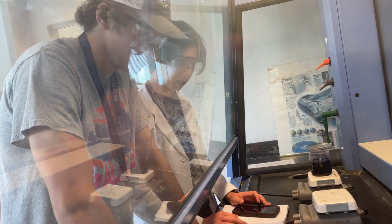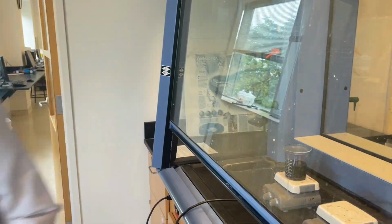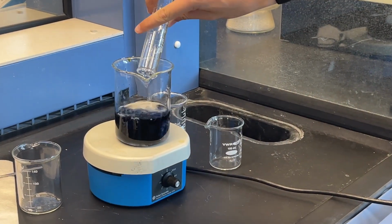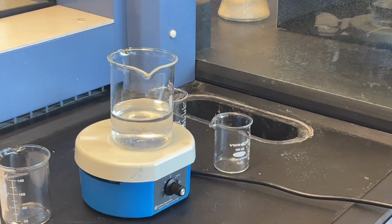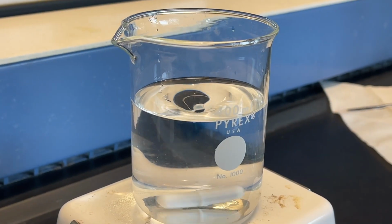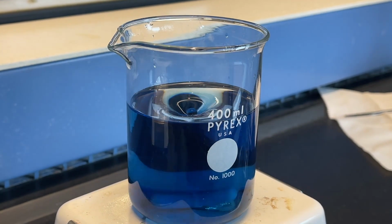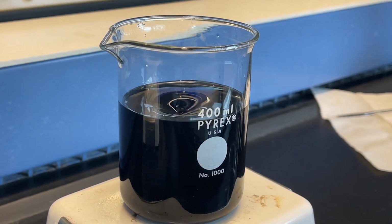So the second project that the two young men are working on, they wanted to work on a clock reaction, and clock reactions are ones that change color in different times depending on the reactions that are set up. So they chose to work on a greener clock reaction, so that means it doesn't have much hazardous waste involved. So they can do it repeatedly, and then they want to time their clock reaction changes with music. So they've been working on it, pretty dedicated, concentrated effort on that project for a while.